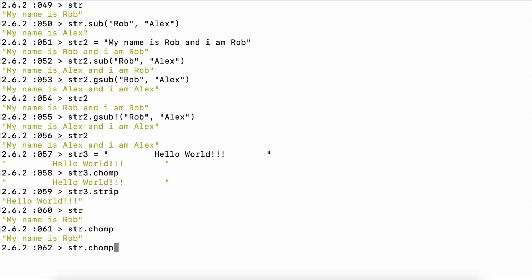So we can also check at which index a substring is present. For example, we have this string, we want to check that the Rob is present at which index. For example, str.index, here we can pass the string, so it's present at index 11.